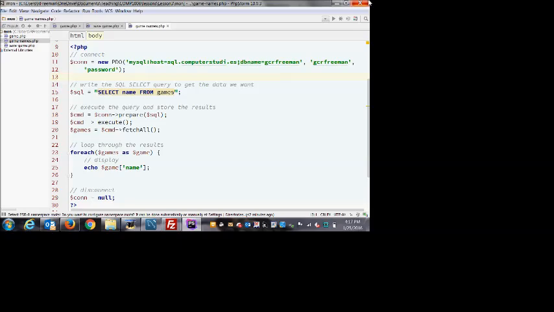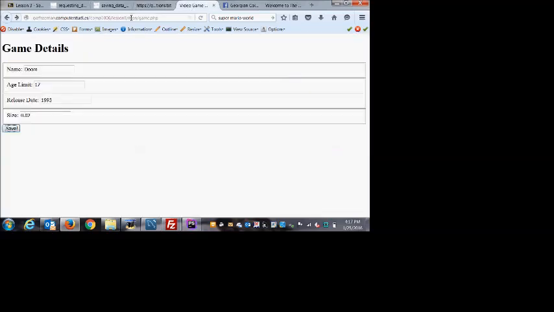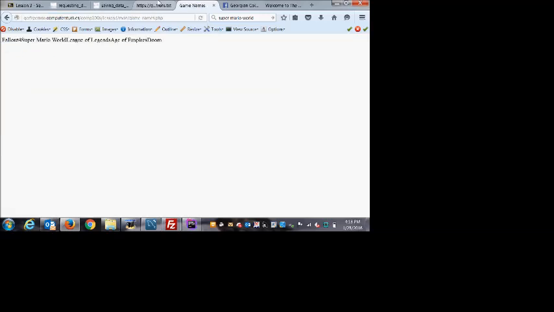So I'm not sure that I did it right. I better check my page in the browser. I'll put my code back up. So now if I just go to my game names, so there's our no formatting dynamic content, right? All the content of this page is coming from here.